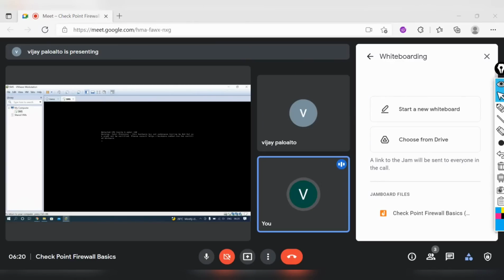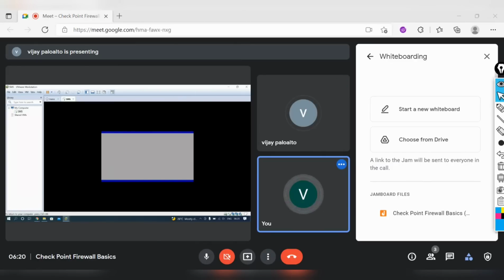Now the basic post-boot process will start. Whenever in your organization you get a call to set up a new appliance or a new firewall, whatever it is, these are the basic steps.